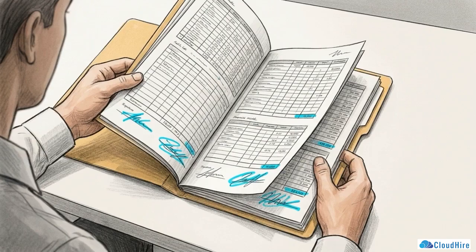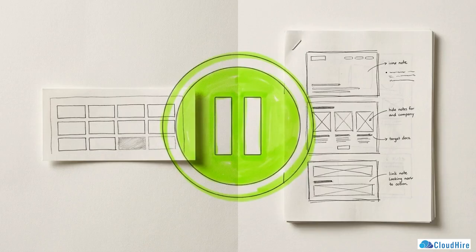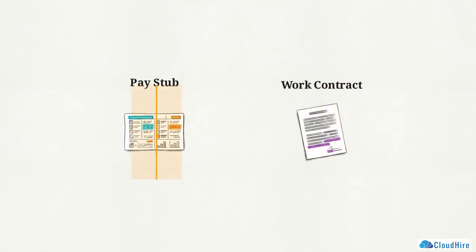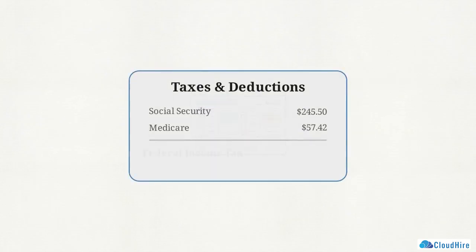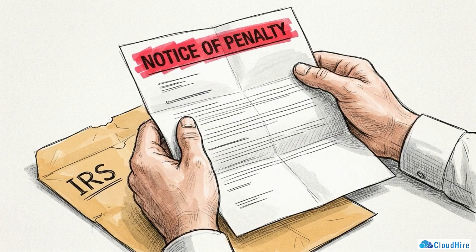To do this accurately, you need the actual paperwork in front of you. Pause this video and gather 2 things: your most recent pay stub and your current work contract. Taking the time to cross-check these documents right now is the only definitive way to catch missing tax payments before they turn into underpayment penalties, and to ensure you aren't leaving legal workplace rights on the table.